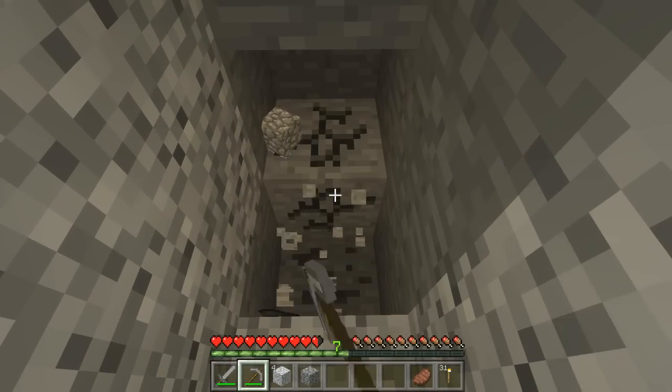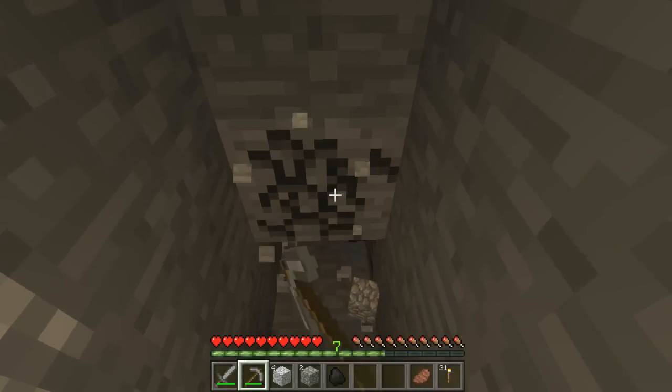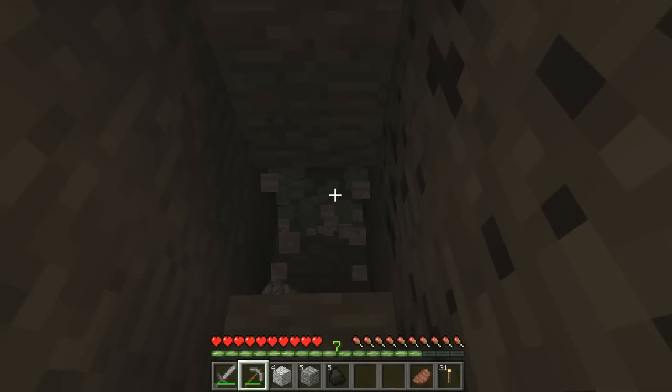Get some more coal. I'll just dig what we can get on the stairs. I'm not going to worry too much about digging up other stuff unless we come across some iron, because iron we're going to need. Having lost the iron that we had, that was a bit frustrating.